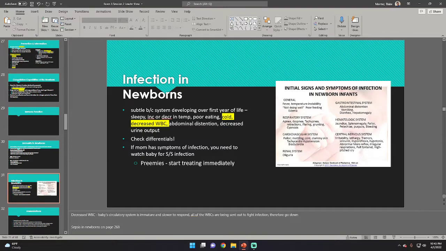Now I'll talk about sepsis within the newborn. I'm pretty sure we're going to go over this in high risk, but it doesn't hurt to talk about it more than once. Sepsis is an infection that has gone through the bloodstream. The patho of this might be from an immature immune system, the inability to localize an infection, or they lack the IgM immunoglobulin, which is necessary to protect against bacteria, and the IgM does not cross the placenta.